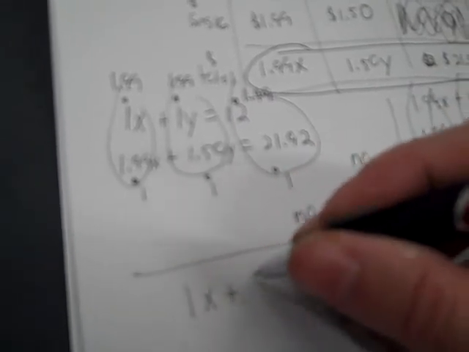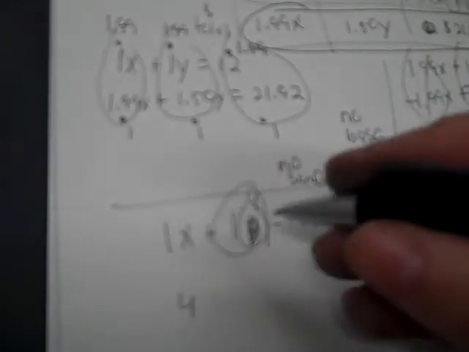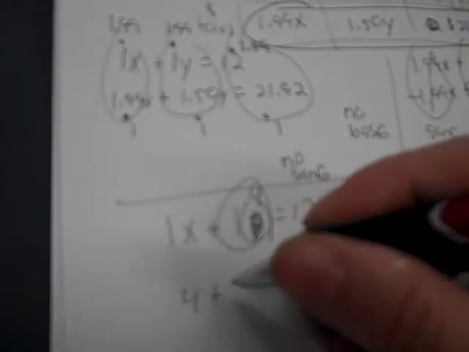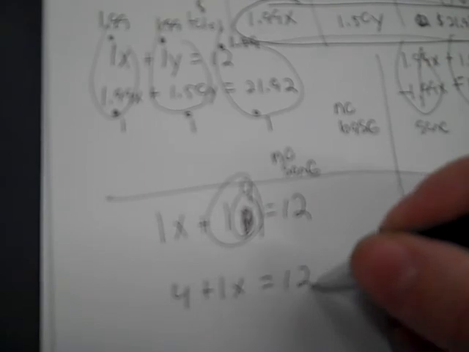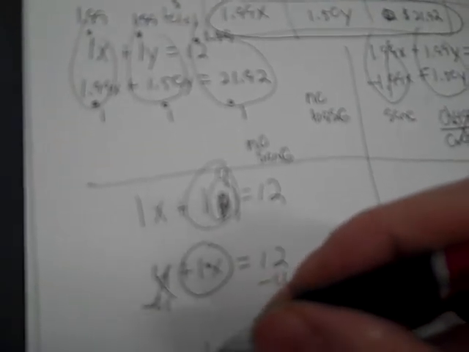Now to get your x, you write 1x plus 1y equals 12. Just go with the very top equation. And we have our answer for y. So 4 times 1 is 4. Not with y, though. It's just 4. So add your 1x in there, equals 12. So minus 4, 1 dot x equals 8, and then divide by 1, and I get 8.